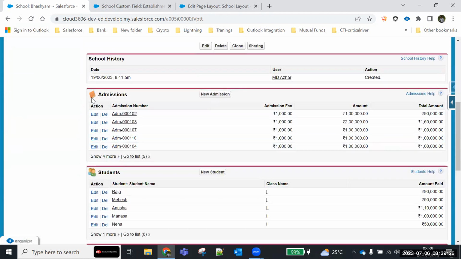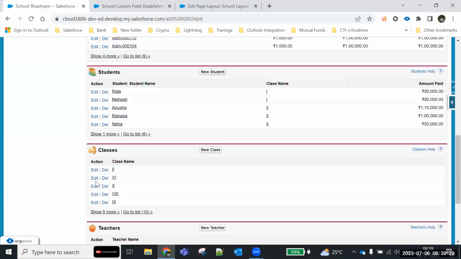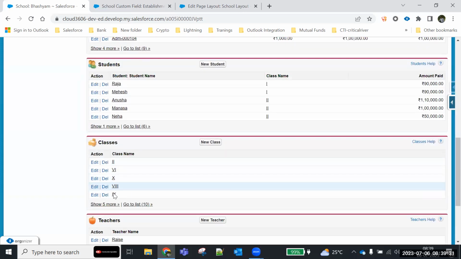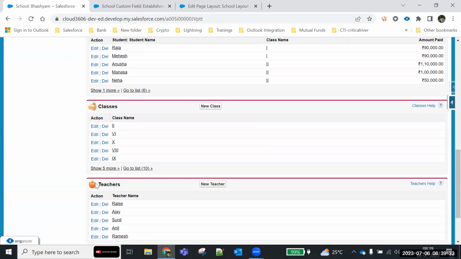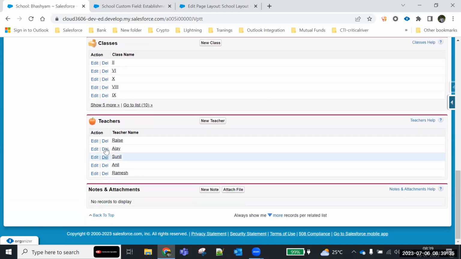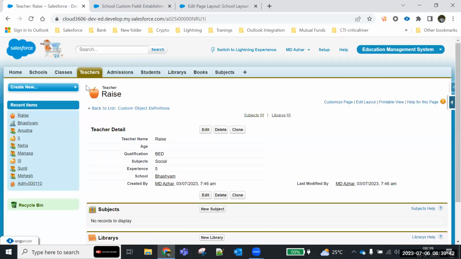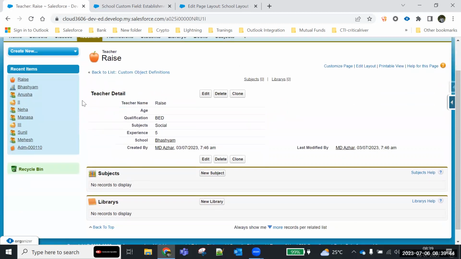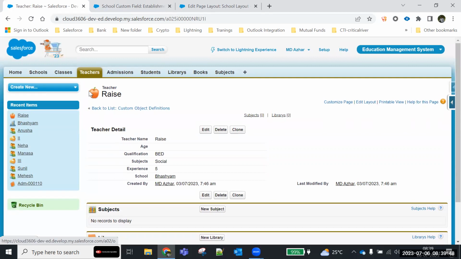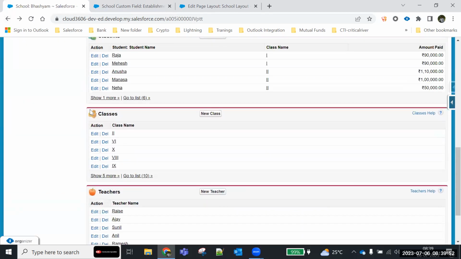And for admission, we have selected something here, right? For students, people, classes, something we have selected, and for teachers, we have selected Apple. Like this, every tab will have its own tab style. And when you open it, the tab style will come up here. See, this one is in green color. Teachers, green. Like that, it will come. Okay. So this is on the layout side.